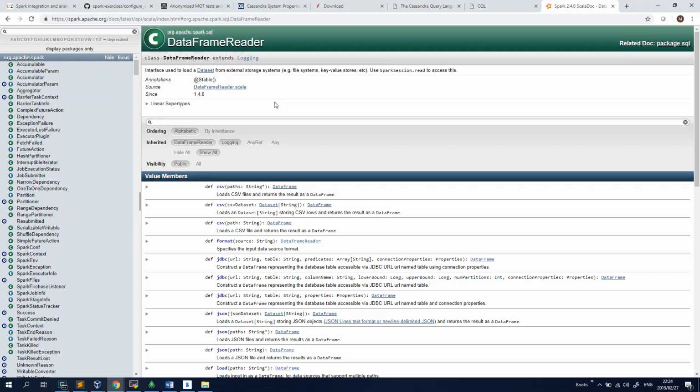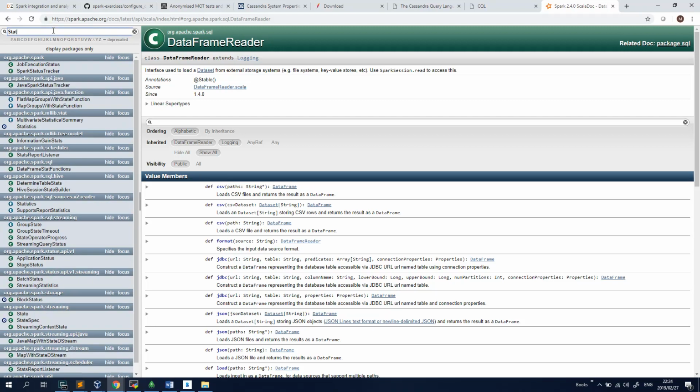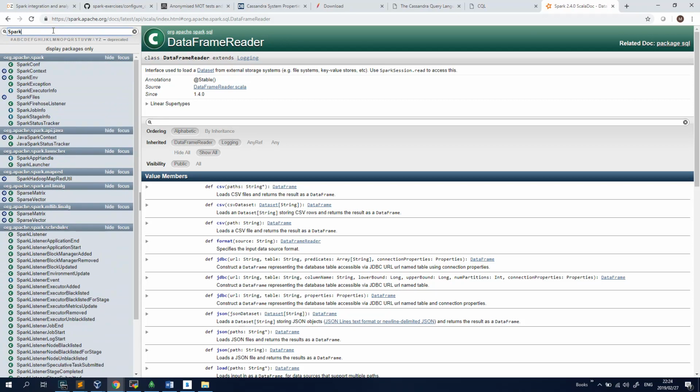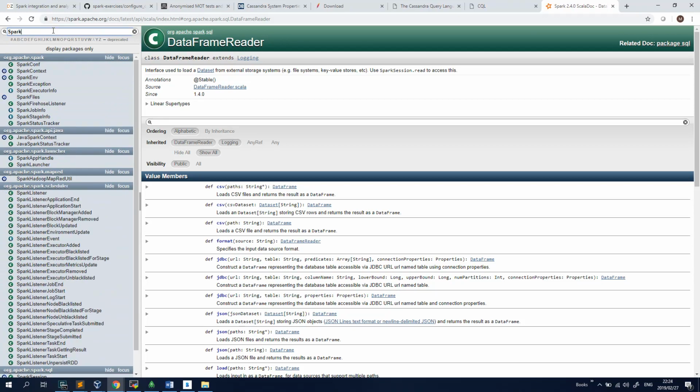For instance, with RDDs, all you need to do is expose a data structure for whatever type you're using. For example, if you want to go through the MapReduce or the Hadoop route, then you'll be using inputs and outputs.